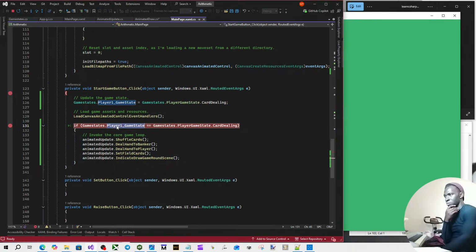Game state? One game state. Strange. I think it's something to do with threading. What's it changing that? I'm only changing this here. I have to be careful with this. Let me see.